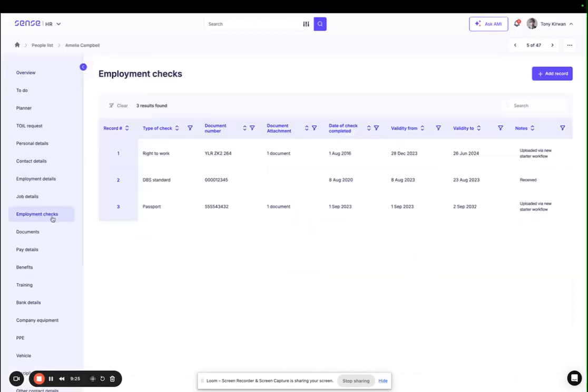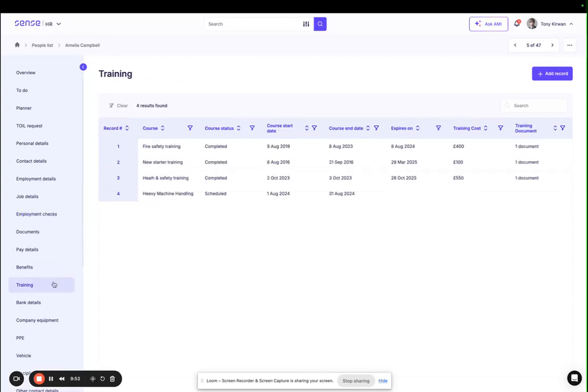We've then also got your employment checks, and this is where you're going to house things like right to works, DBS, passports, and visa information. These screens will be working on expiry dates. We tell the system how many days before, and the system will then prompt us to get that information updated. But of course, who do we want to be prompted? So things like a right to work or a DBS, we probably want that to go to an administrator and let them know it's due to expire. Whereas if a passport was expiring, then we probably want to let the employee themselves know as well.